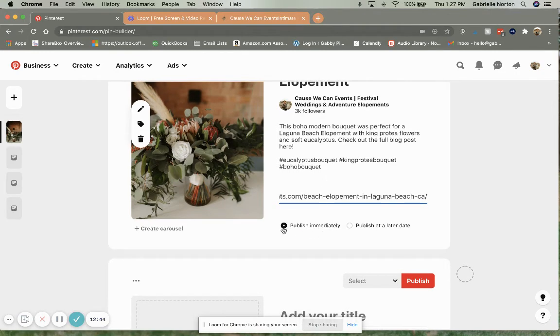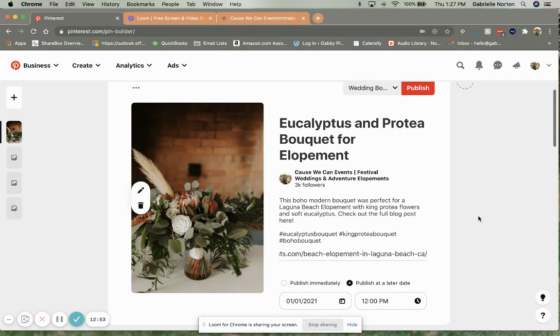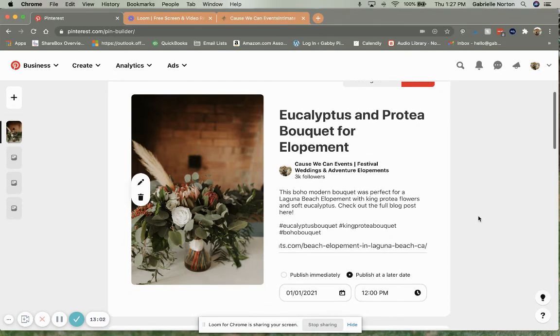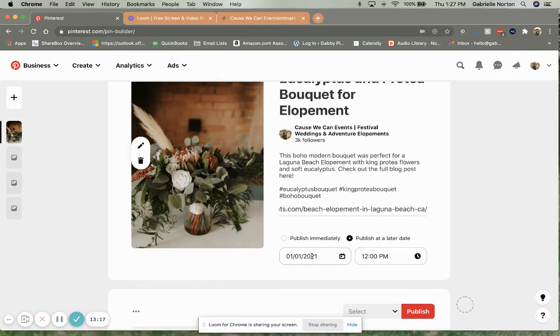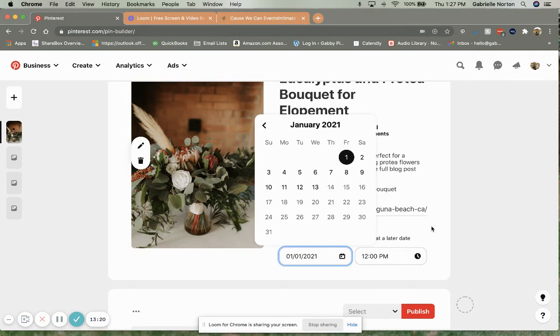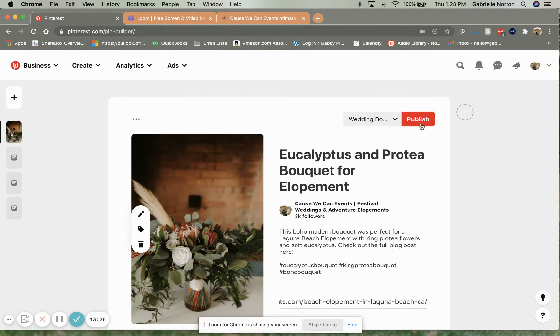Now, the last thing you're going to do is you can either publish immediately, totally acceptable. I'm going to do that right now, actually, or you could publish at a later date. So remember, Pinterest doesn't want you to dump all of these images at once. They want you to trickle out your images and to be consistent on the platform. So if you want to pin maybe 3 images a day that are brand new that Pinterest hasn't seen yet, then that is plenty. So 3 images a day, but make sure you're spacing it out on time, and then you're going through and scheduling it for the next day after that. So be consistent whatever you choose. For now, I'm just going to publish immediately. Here we go.